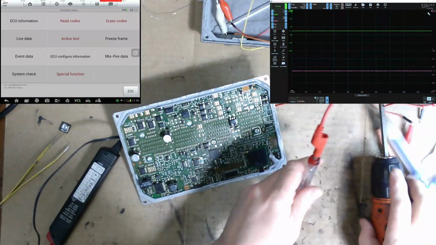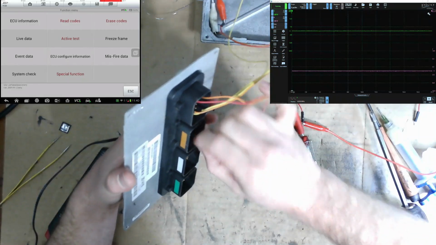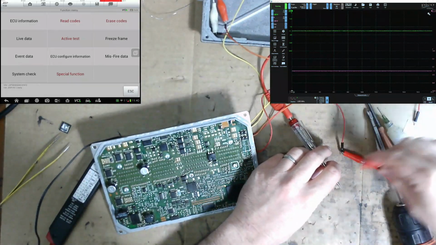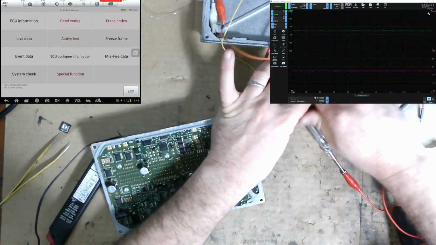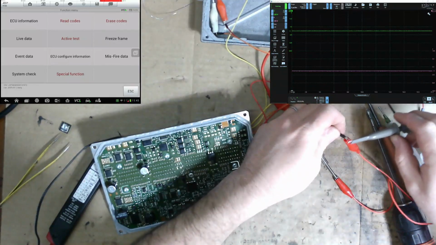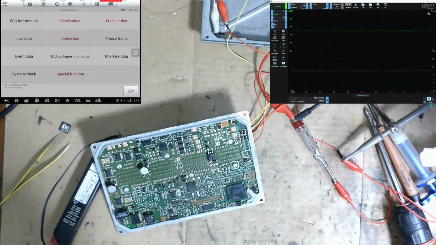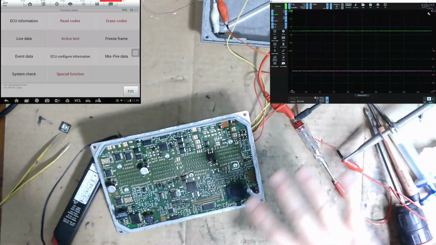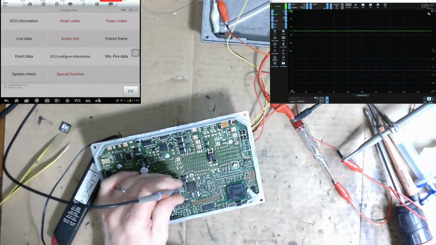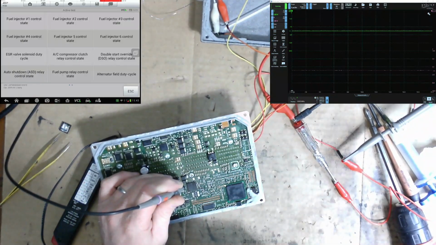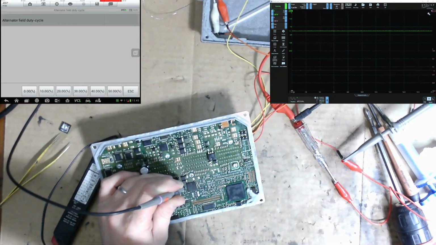And finally, let's just hook up everything, and we're going to do it with the scan tool just to complete the process. I don't suspect there'll be any problems, but you never know. So again, the green trace on the oscilloscope is going to be the output from the driver. Pink is going to be the control signal. Okay, go back to my scanner here. We're going to start with just a 10%.